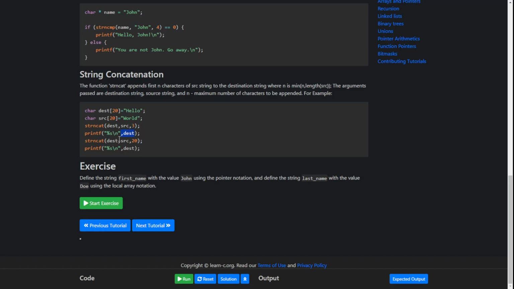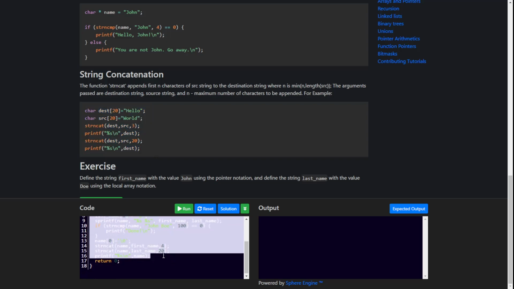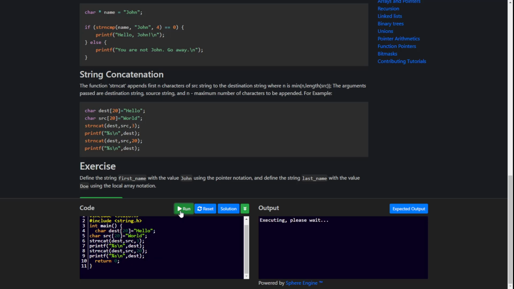What's the result here? Let's try to run this in the code down here. I'm quite curious. Let's see what happens. So we have the first one, which is what we printed.